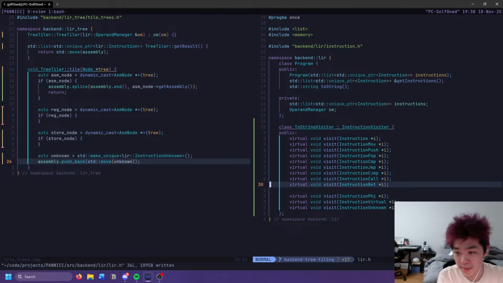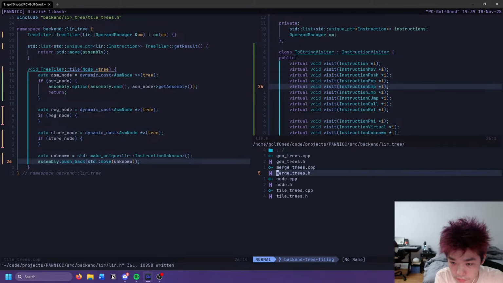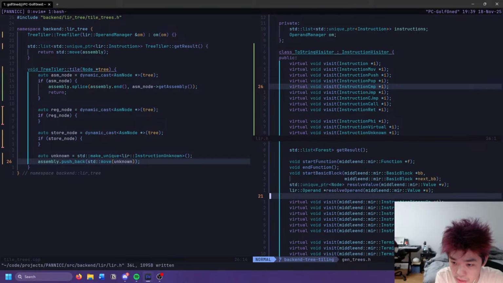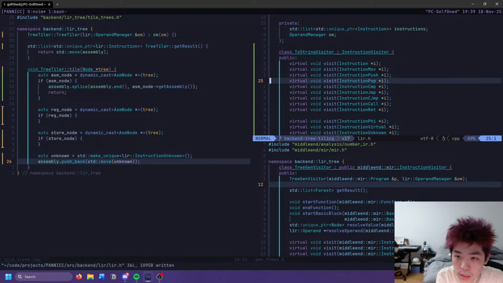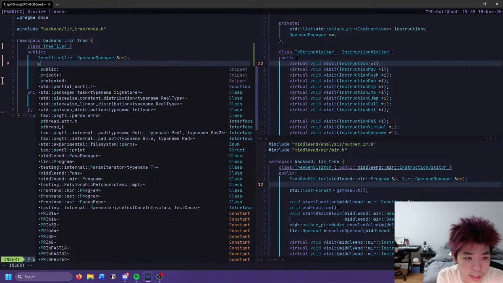Okay, I guess we can do this, and then I do need to go back to the other thing again real quick. It's tree gen, yeah. So we want to get result as well. That also reminds me, this should be a new line.